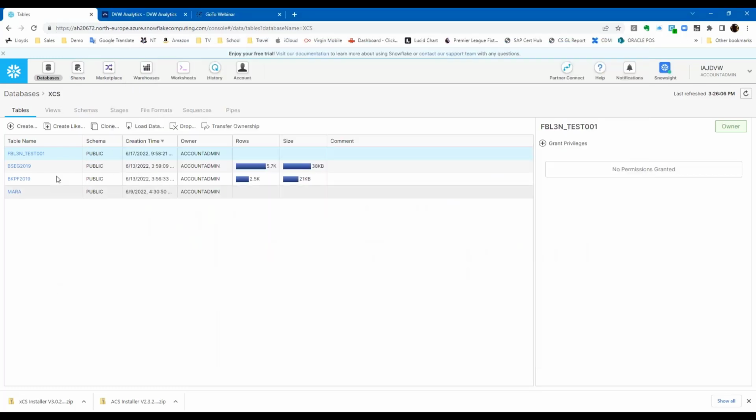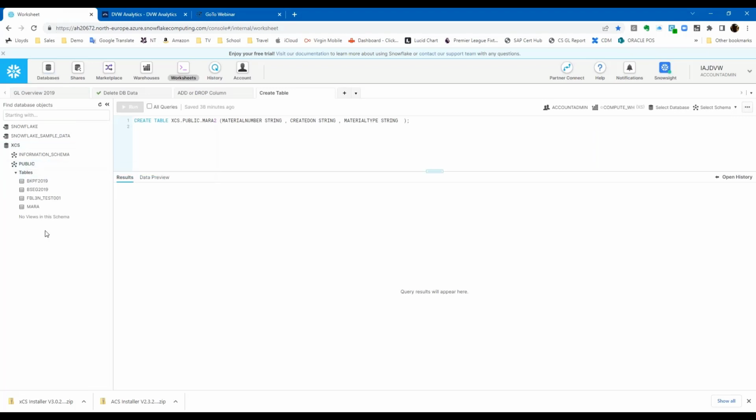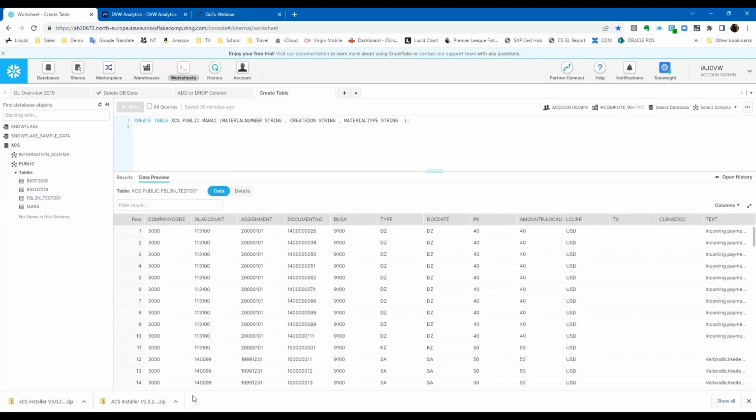If we come back into Snowflake, then all we need to do is to refresh that view, and there are 368 records ready to use. And exactly what we'd see in the console. Okay, so if we just preview that data, there they are, exactly the same company code GL, and all the data we were looking for.